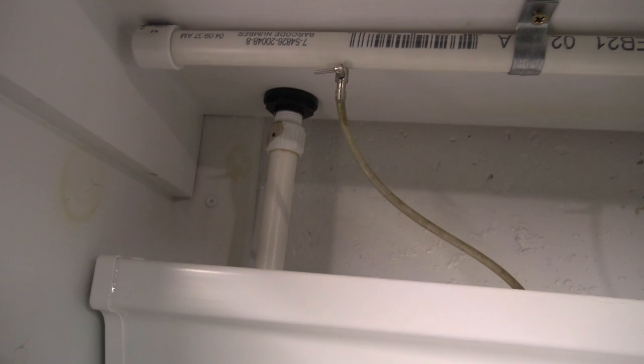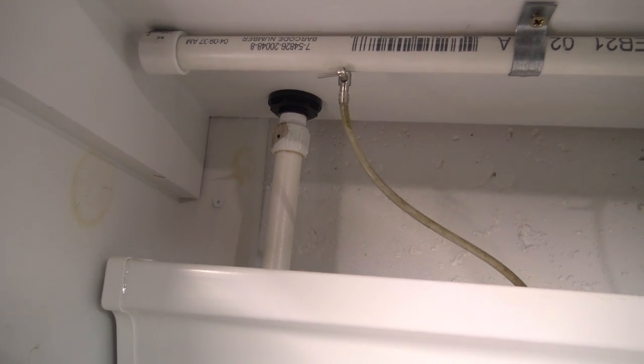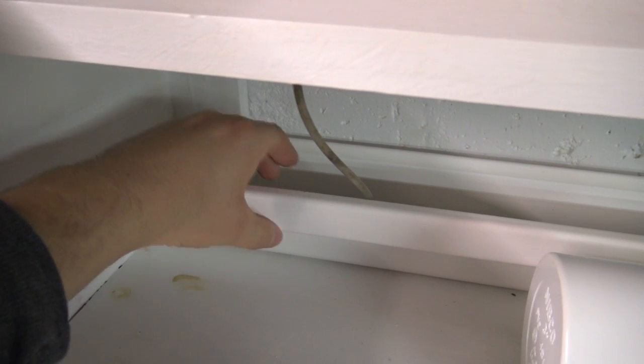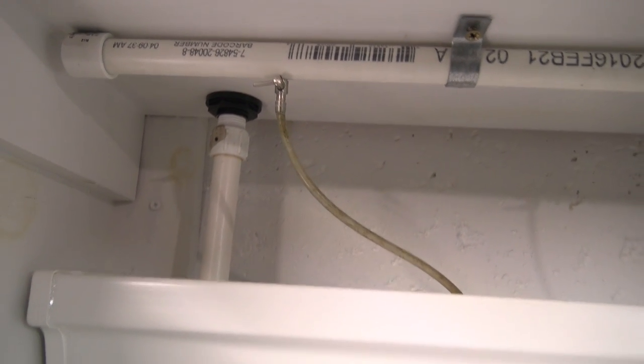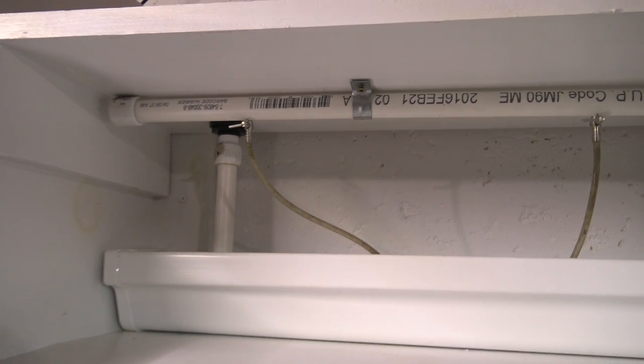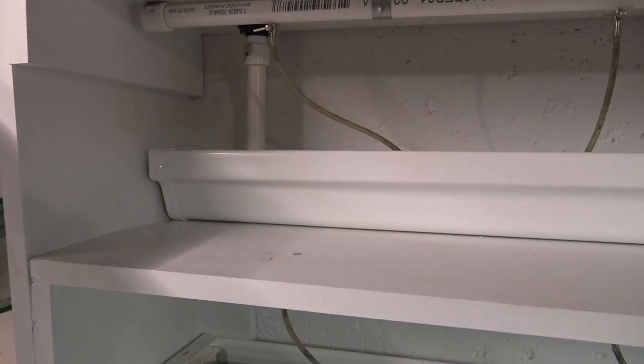The bigger problem is with these bulkheads that are drilled through the shelf itself and connect basically the inside of the vinyl gutter to the outside of the wooden shelf. And I did notice small leaks occurring around that location.